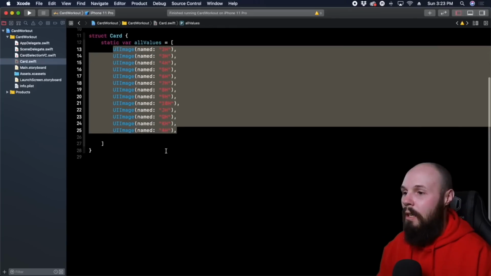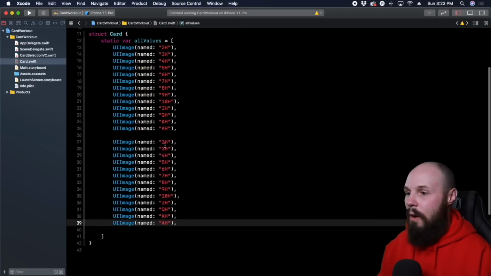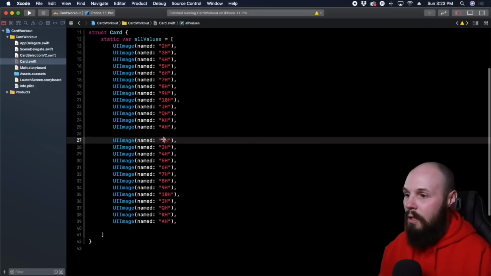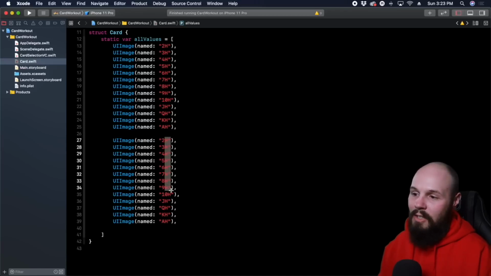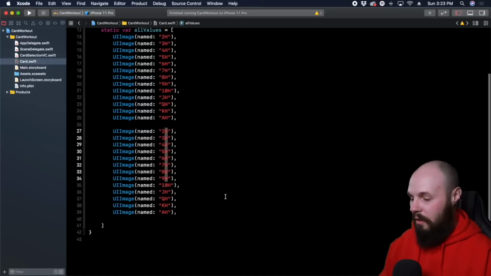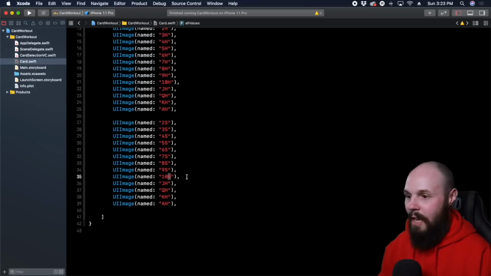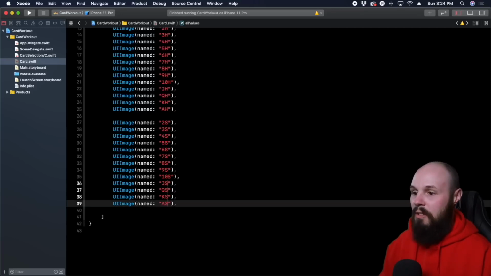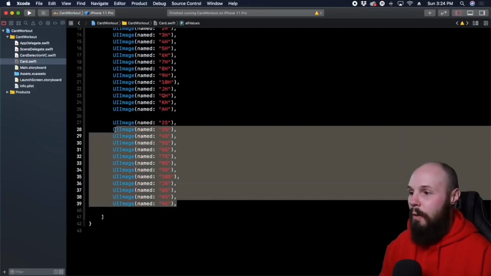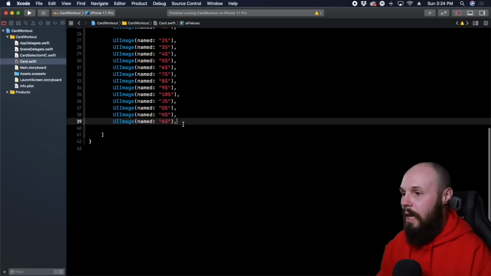Copy. Now let's do spades. So now what I can do is, again, hold down Option, highlight all these H's. Kind of sucks because the 10 of hearts messes it up, but highlight all the H's, put a capital S there. Cool, there's my spades. Just change this 10 that's messing me up. And then Option, highlight those H's, make them spades. Boom, there's my spades, we're done. Rinse and repeat for clubs and diamonds.